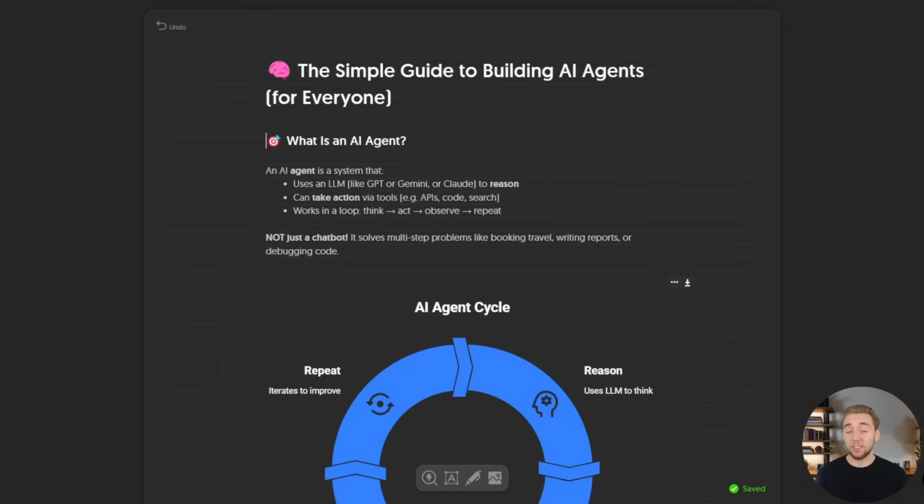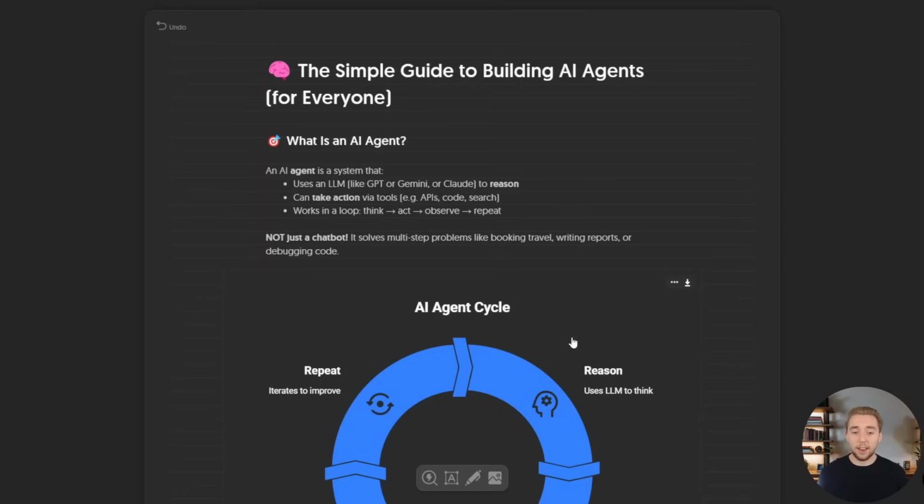And pay attention to this, because if you master the fundamentals for agents that are laid out here, you're going to be ahead of 99% of people, and it's going to be that much easier for you to build any agent that you want to tackle in the future. And so let's just dive right into it. So all three of these guides, they start out by defining for us what an agent is.